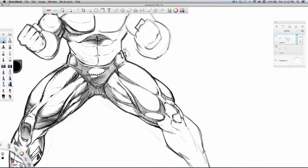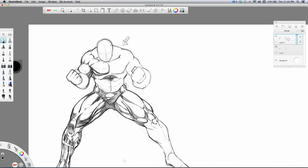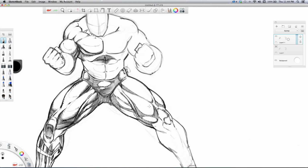And you can tell I don't have a clear-cut plan as I'm doing this. I'm just kind of working it out as I go, and then maybe I'll pan back and see if that looks right. It doesn't, to me, it's not looking the same as this other leg. It's almost like this side is more rounded and bubble-like or whatever. So hopefully I can fix that with the shading.